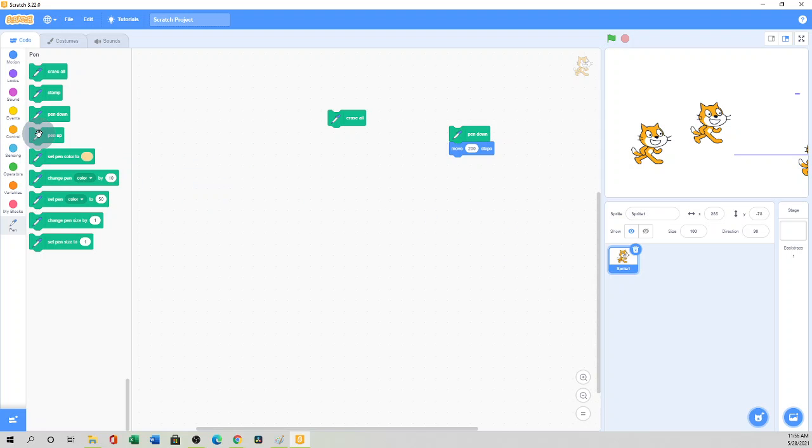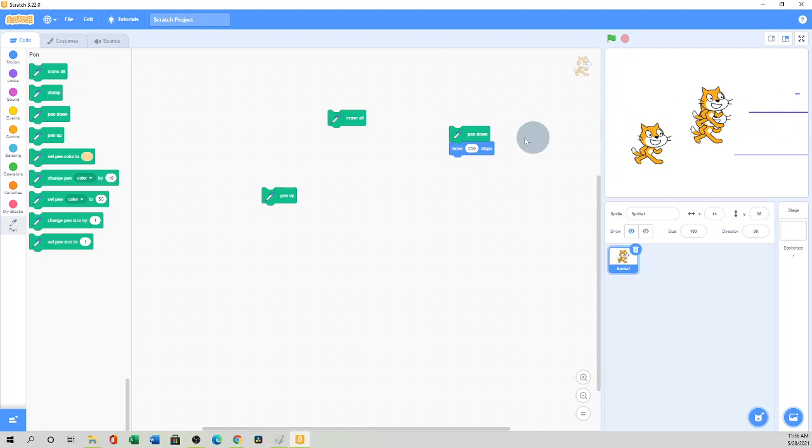And pen up. Pen up means this block stops your sprite from drawing as it moves. So like if I take the sprite here, now if I use pen down, it will draw, right?